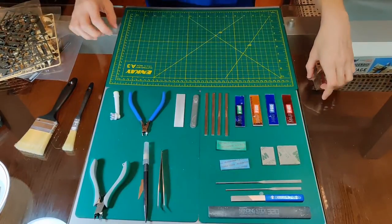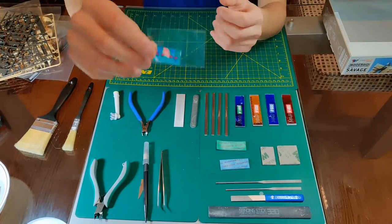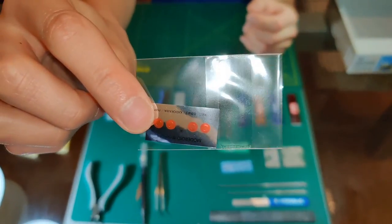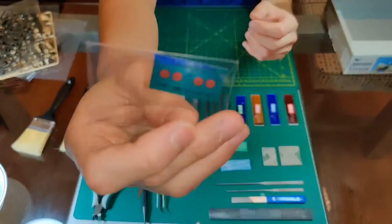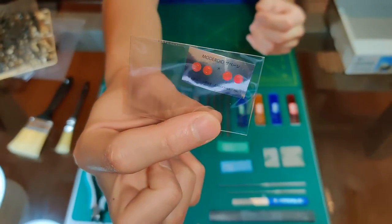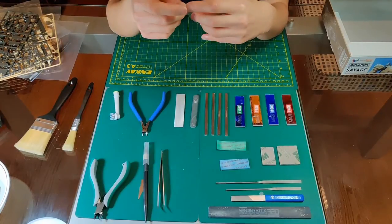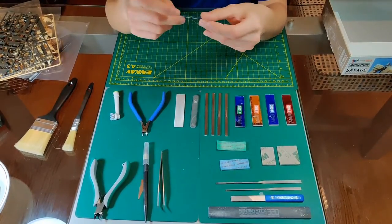And finally, we have a set of stickers. There's four red pieces for the eyes. That's upside down. And this comes with its own separate packaging. Usually Bandai just stows it in its own thing, in a bag with one of the parts.